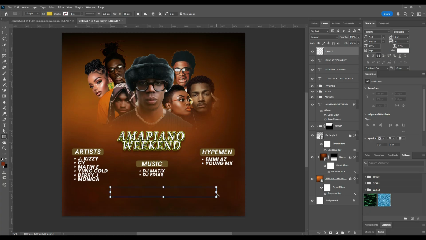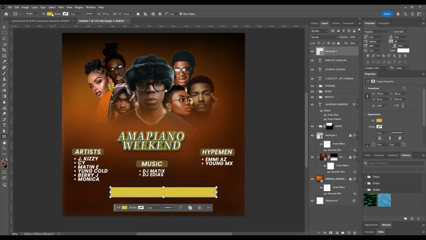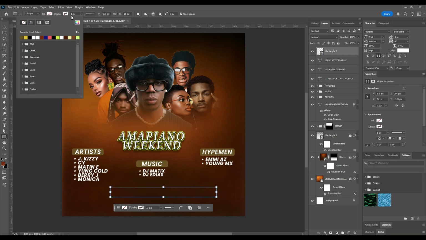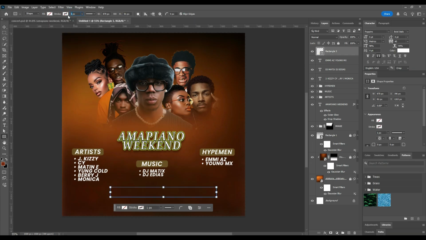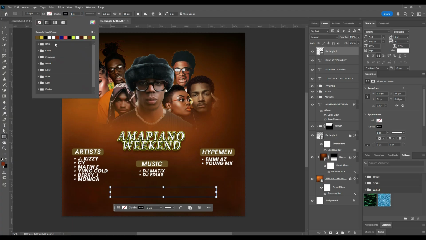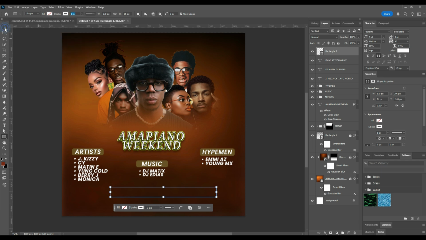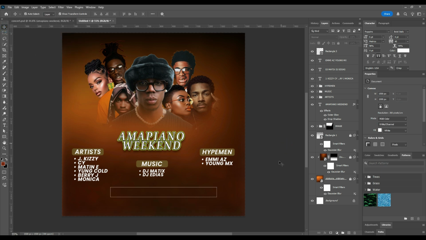Perfect. So we'll be removing the color fill. Just click here, remove the color fill, and we'll be using stroke. So I'll say 2 or 3, whichever works for you, and the stroke color will be white. I'll just change the stroke color to white. This is what we have. Good. So inside the stroke we'll need 3 rectangles.